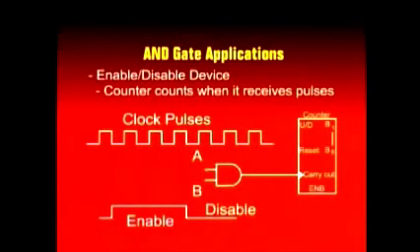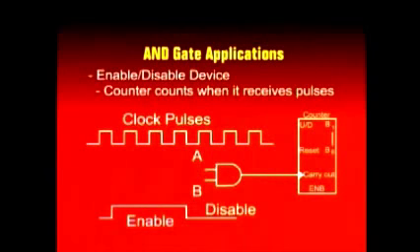So perhaps it is at the number 1, it receives a clock pulse, it increments to 2. It receives another clock pulse, it increments to number 3 and so on. Now, you can disable the counter by stopping the clock pulse from reaching the counter input. So how do you do that? You connect an AND gate to the input of the clock input of the counter.